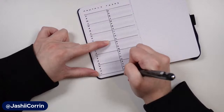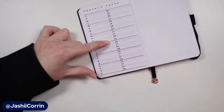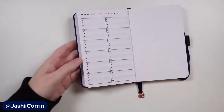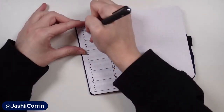I realized that I did the top one with a little serif-esque type thing. Alrighty, that looks cute. So then you could record what your tasks were in each of those months. I am gonna do black checkboxes for each of those.